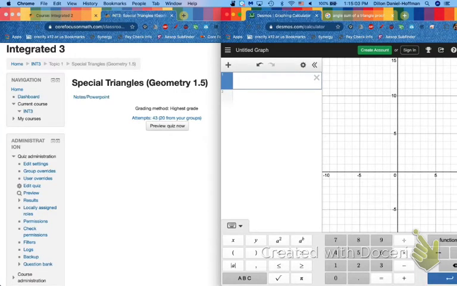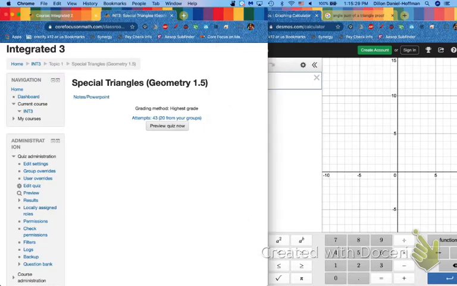Welcome to special triangles, the third lesson in our triangles unit. Last time we learned about angle sum of a triangle. We looked at calculating angles within equilateral, isosceles, and scalene triangles. Today we're going to extend that with more problems, so hit preview or attempt quiz now.